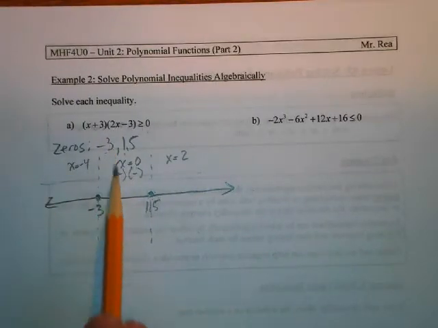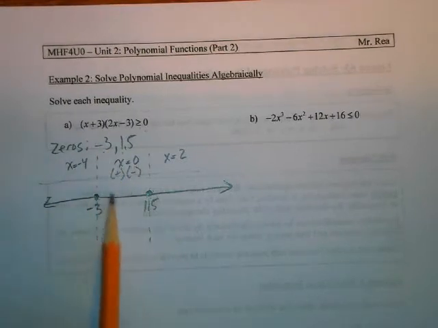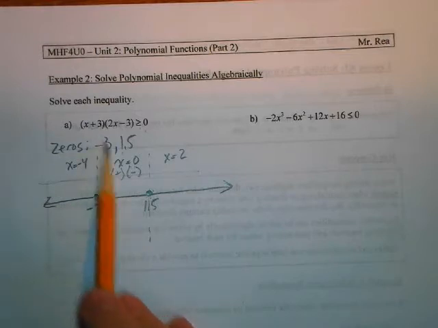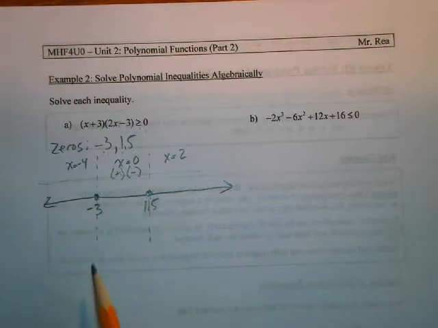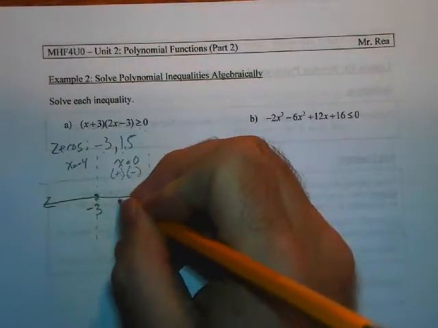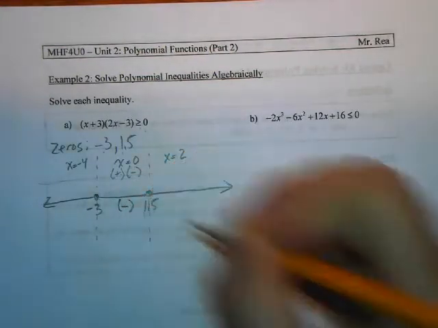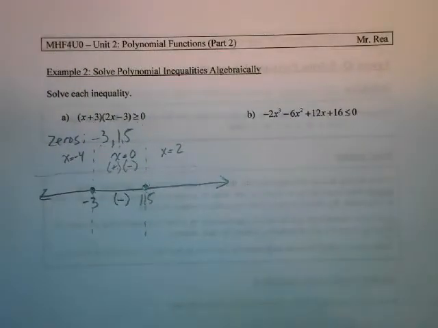I care about what sign the result always becomes when it's between these two values. So if I multiply a positive and a negative, I'm going to get a negative overall result. So in this interval, I'll put a bigger negative sign in brackets, because I know that the result, the y value, if I made this into a function, would be negative.